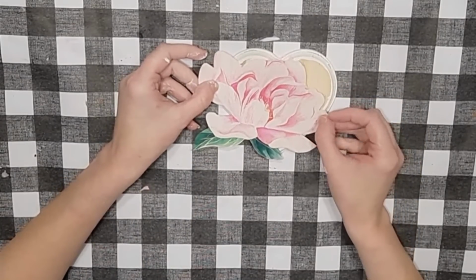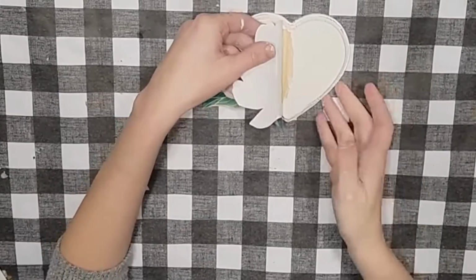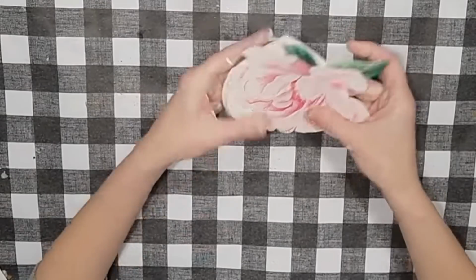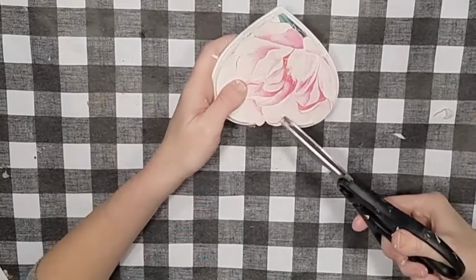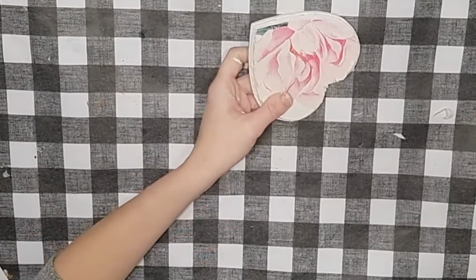I'm going to go ahead and place down one side of the sticker onto my heart, lift up the other side so I can see where to paint, and then place it down. Press firmly. I'm then going to trim all the way around the outside of this heart, so my beautiful flower is just on top of the heart there. So that's what that looks like.